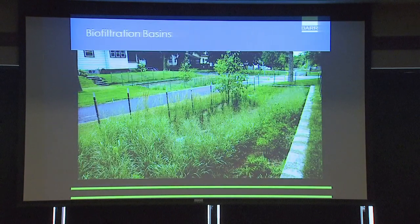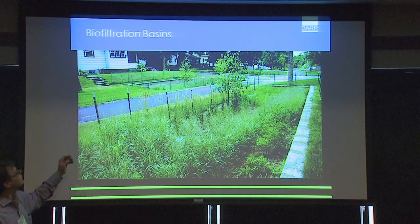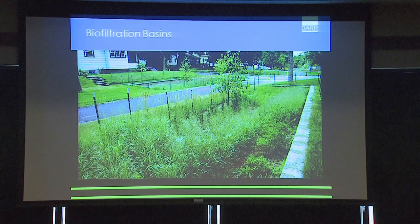These are the basins. This was in less than a year. They were planted in the fall. This would have been the next summer. So this was less than a full year. We planted 4-inch pots. A lot of this is cordgrass. We kept the palette very, very simple. Each one of these gardens had maybe 3 species in it. And that way it was a visual thing. It looked neat because it wasn't a lot of busy things. Plus it was much, much easier for maintenance.